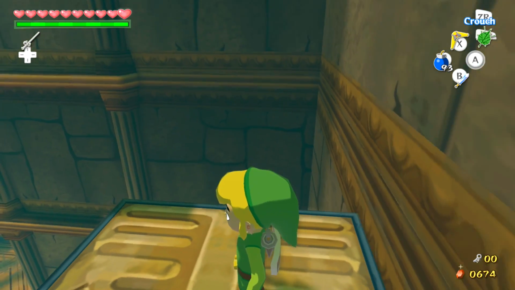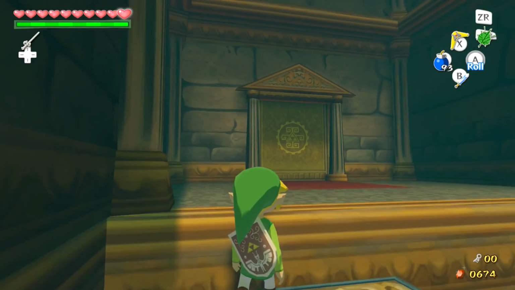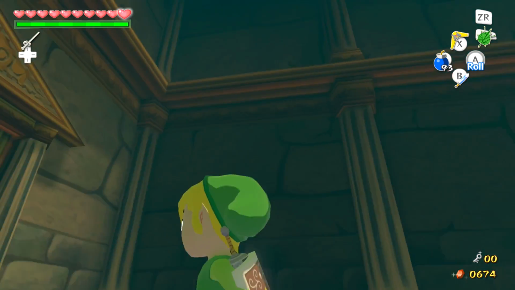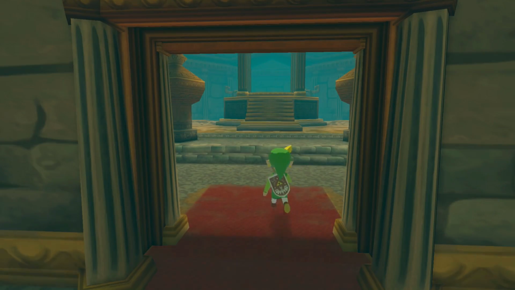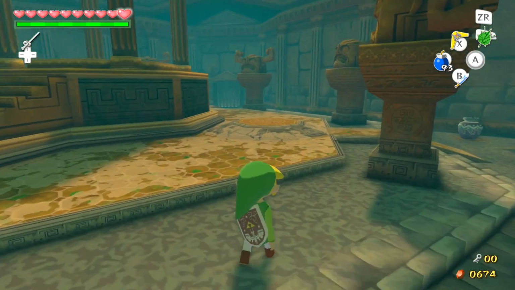Beamos are definitely more annoying in this game than they are in Ocarina of Time and Majora's Mask, respectively. You know those games. We will eventually come back into this room, and oh gosh, I don't like these rats. Let's get out of here. But not right now, because we do not have the tool that will be helpful for us. Yeah. So, say hello to the second lobby.